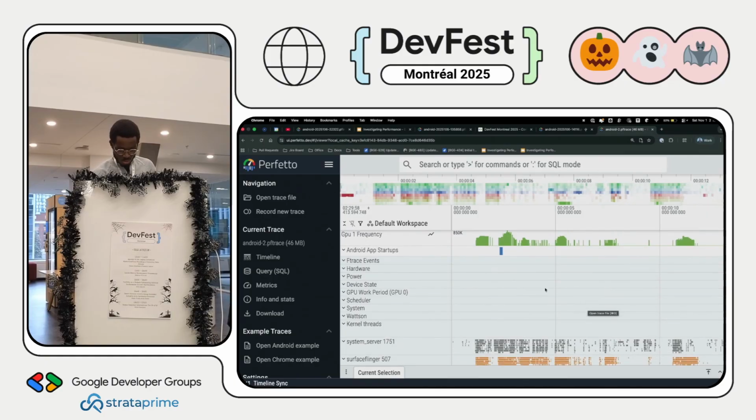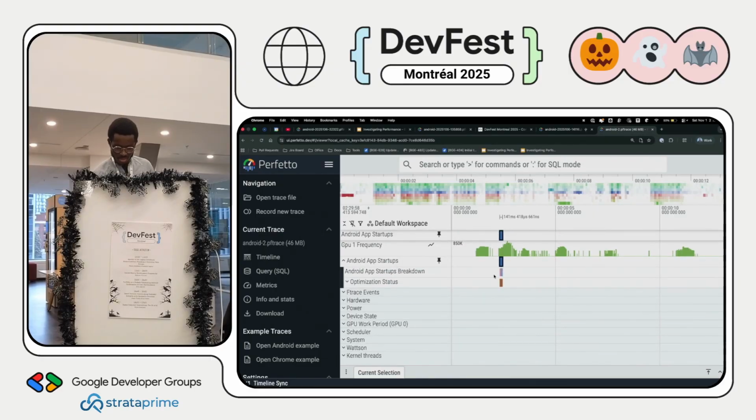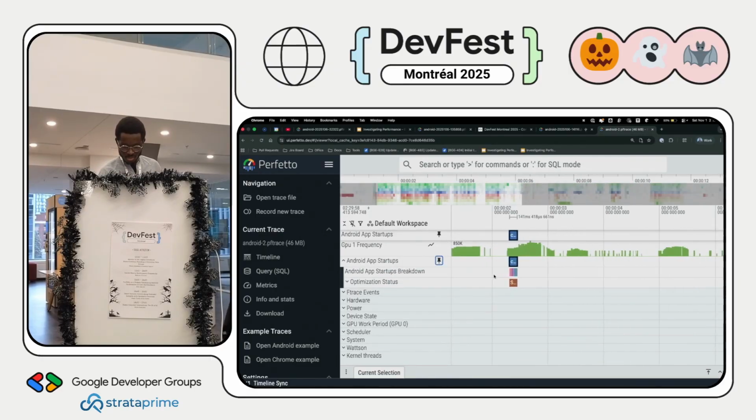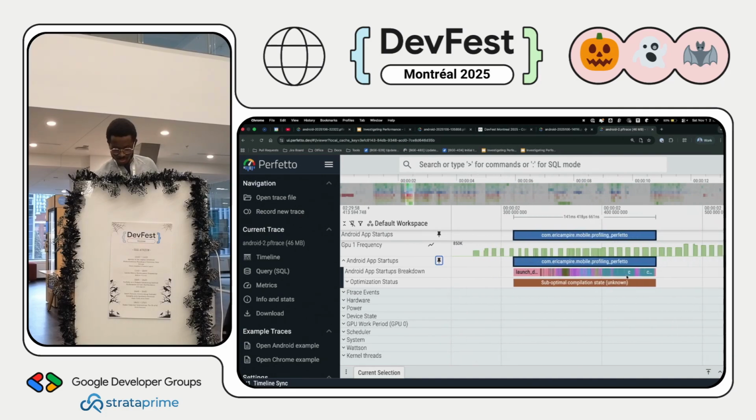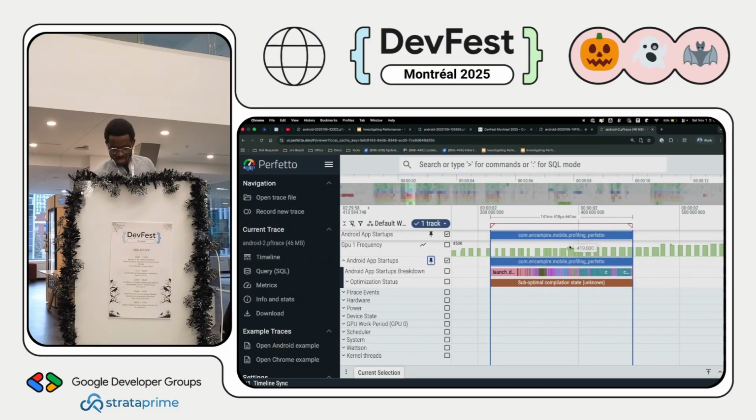And we are going to find the startup. This is the startup, right? I can pin it if I want, right? Try to zoom in. Okay. Try to select this startup section. See if there is a bunch of stuff. So right now we have about, I think it's practically the same as the previous one.